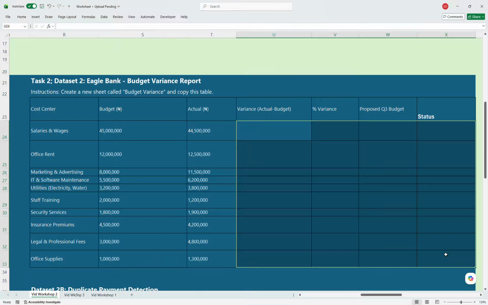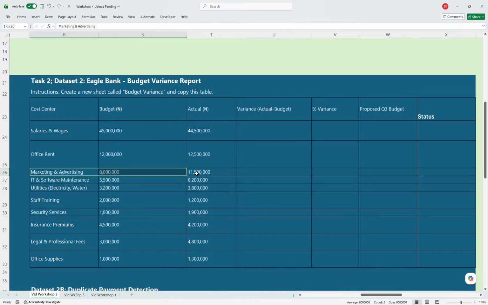While the head of marketing is saying that the financial performance of marketing and advertising, the actual amount, was as a result of aggressive advertising campaigns, and he was arguing that it has stimulated profit.